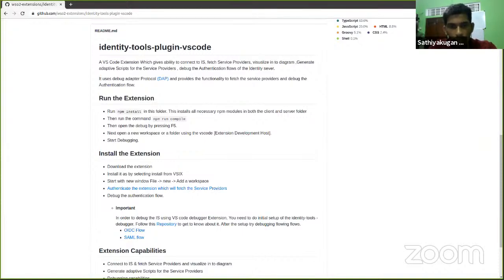So let's see how identity and access management tools come into this perspective. The WSO2 identity and access management team has provided multiple tools such as a command line interface, VS Code plugin, SDKs, and Git integration to enhance this developer story.